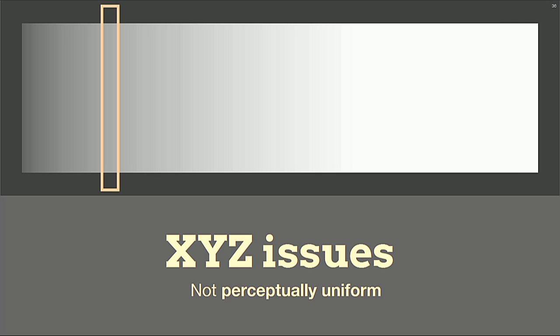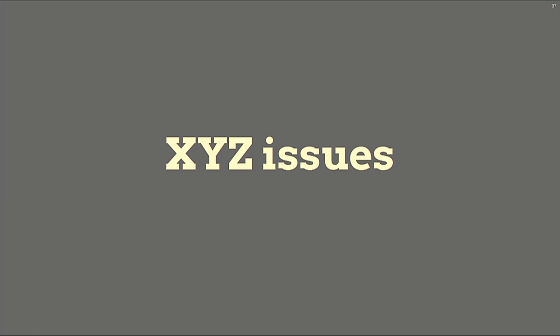There's some problems with XYZ. Here is a graph of luminance from 100 to 0, and you can see that mid-gray is away over there, which is not very handy because it would be kind of useful if it was in the middle. So luminance is not what we call perceptually uniform. Another thing with XYZ is that white adaptation isn't handled. Remember I showed you the piece of white paper and how we always see it as white, even if it's a yellowish lamp or if it's bright bluish daylight. Not only does that change white, it changes all the other colors as well.